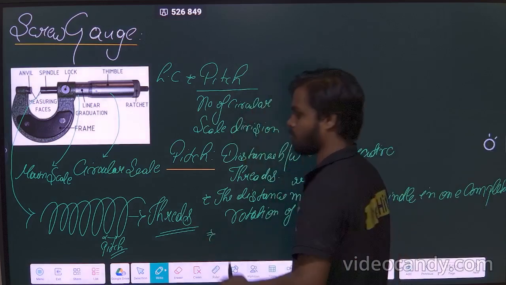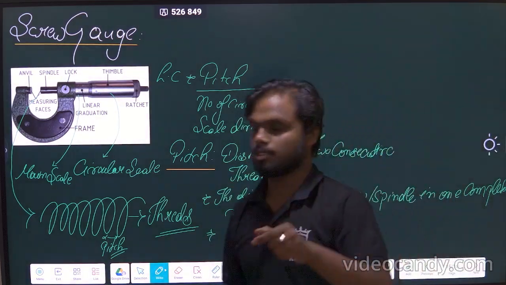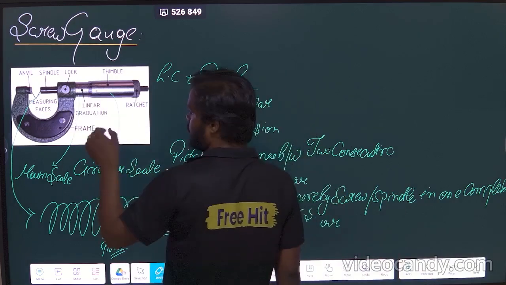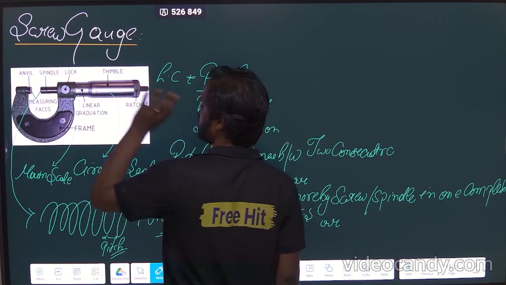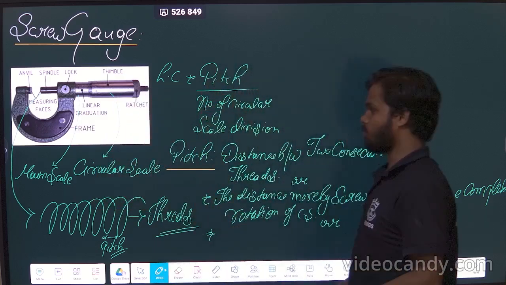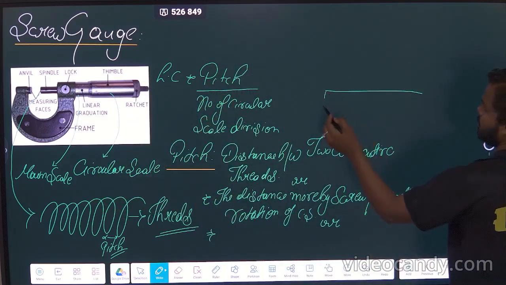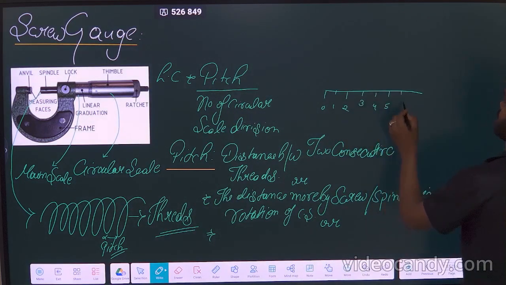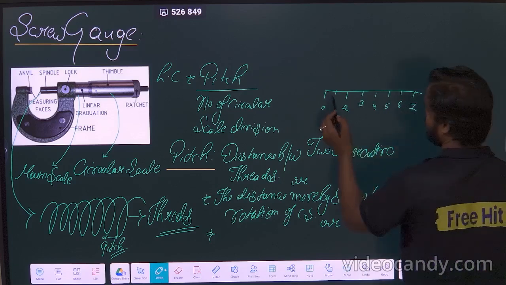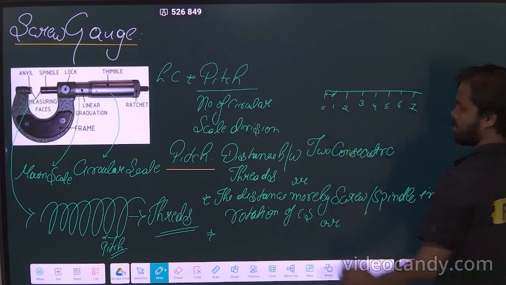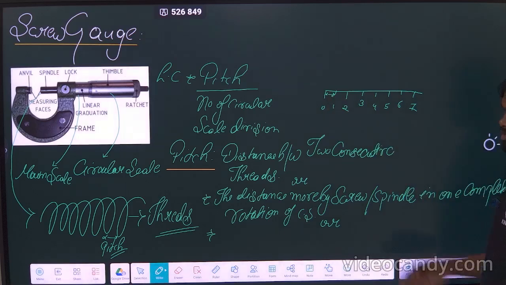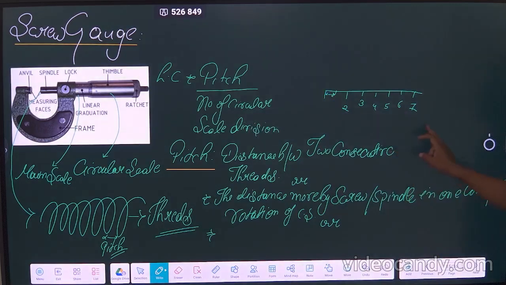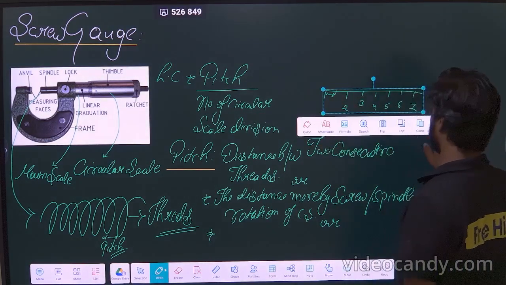Or we have one more definition, and that definition will make everything clear. Suppose you can see there is a main scale. Simply, we define pitch as the marking on the main scale. See, this is my main scale. There will be 0, then 1, 2, 3, 4, 5, 6, 7. This is the minimum distance you can cover, the minimum reading you can take. Below this you can't take any reading. So that we define as the pitch. The distance or the marking on the main scale is defined as the pitch.